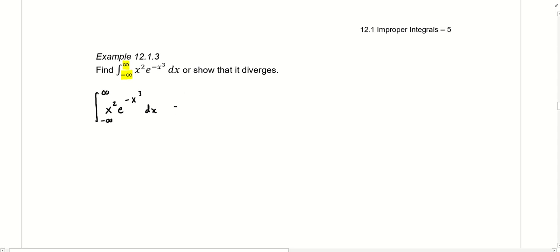I'm going to say this is equivalent to the integral from negative infinity to, I'm going to originally just call it a here, of x squared times e to the negative x cubed, plus, now the key here is making sure you use the same value for your lower limit of integration in the next one here. So this is going to be a, whatever a is, and we're integrating here from a to positive infinity.